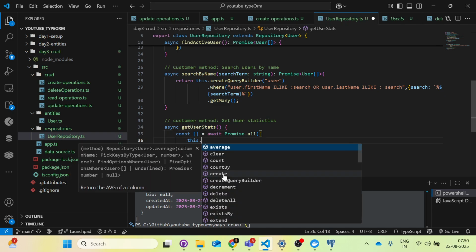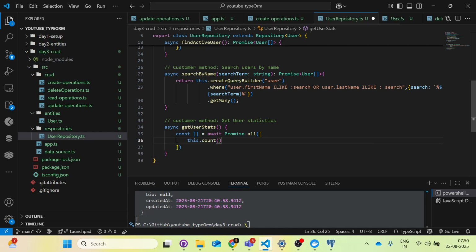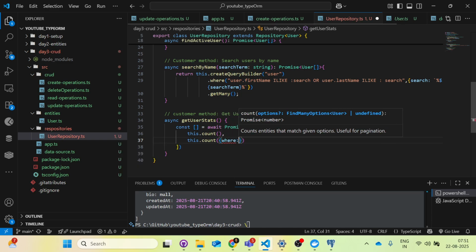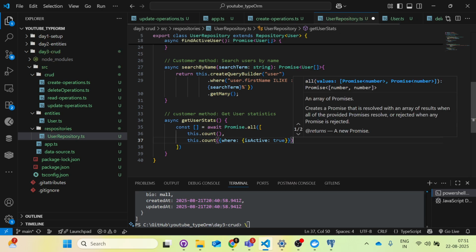and in this array we'll perform three queries. That is this.count, it will return all the counts of the users, and this.count, in this count we can perform one where condition, where you can see I am able to access the users which are active.